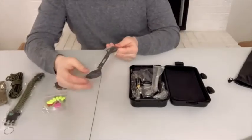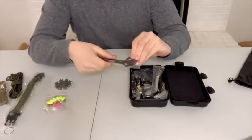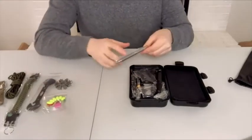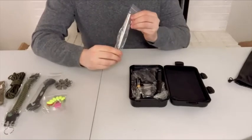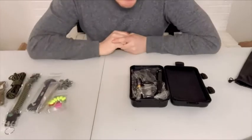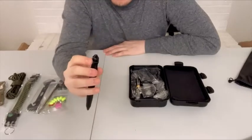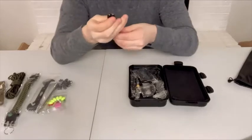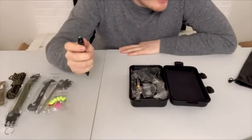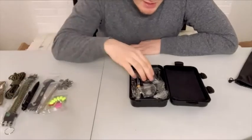You have your multi-purpose tool that comes with your spoon, your spork and fork, and also it has a knife blade on the side. You've got your fully functional straw. This is an up-and-down straw that allows you to extend the length if you need to get into any type of water wells or anything like that. You have a glass puncher on one side, and then you have a pen for writing anything necessary. This is a full-on tactical pen that's perfect for being outdoors.